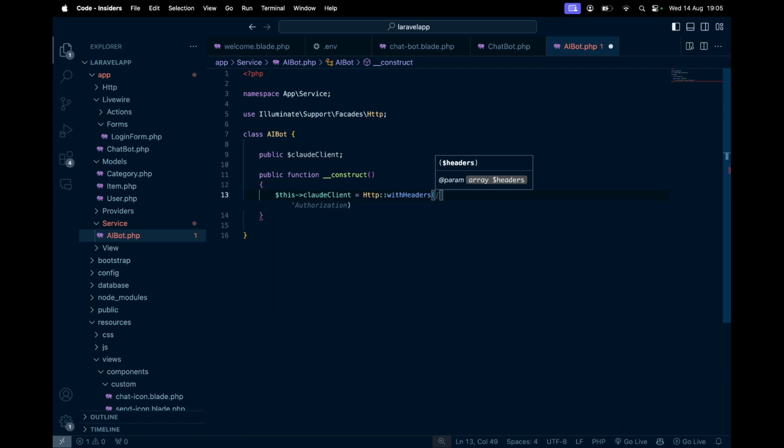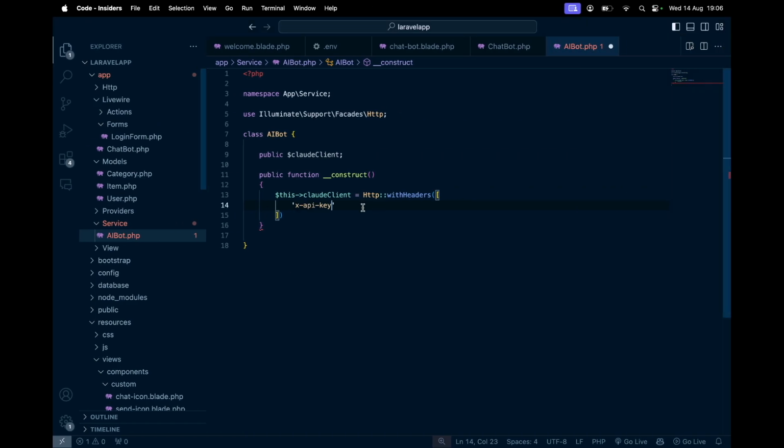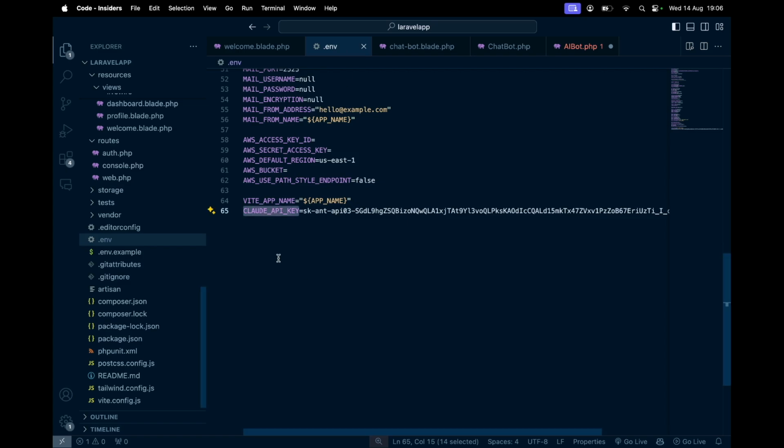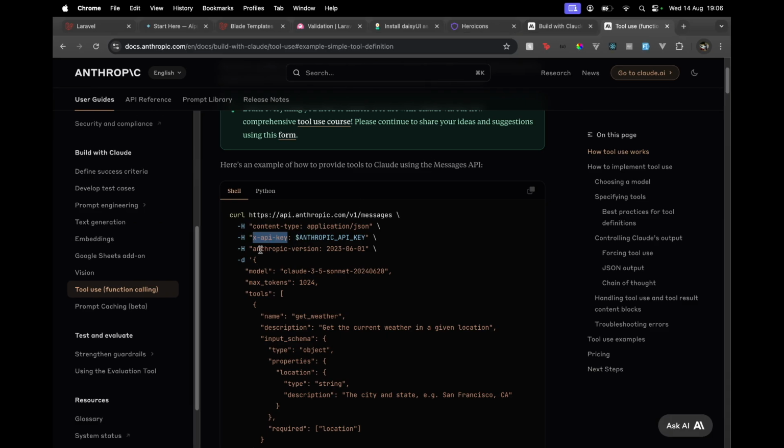Here I will have the base headers. What headers do I need? First I need this one, X API key. I'm just going to copy it as it is. The value for that would be env, the environment variable file. From here, I'm going to pick up this Claude API key. Perfect. What other headers do we need? We need Anthropic version. So let's get that.